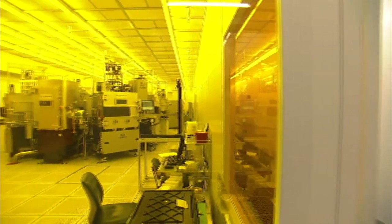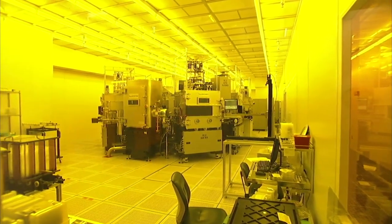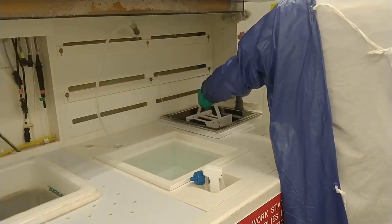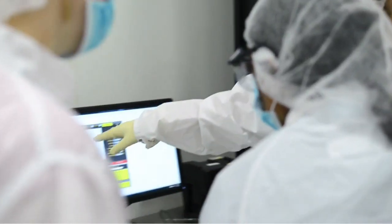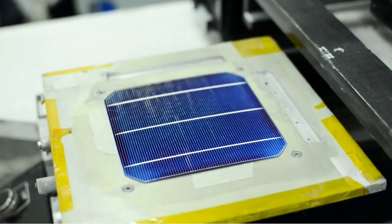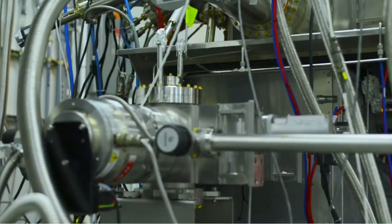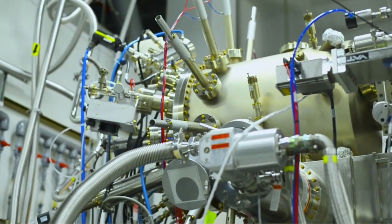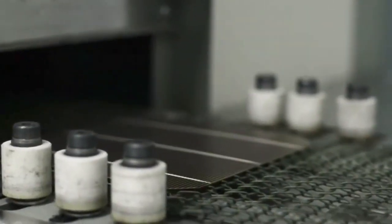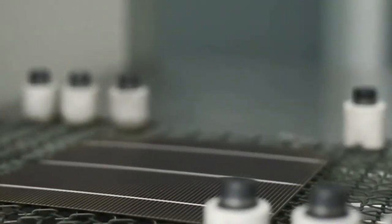We started the pilot line in 2009, so it's been going now for about 11 years. We started out making solar cells that were typical of the time and got state-of-the-art solar cells at about 19%. In the last decade, the solar industry has made amazing advances and the pilot production facility has kept up with these. We now make silicon heterojunction cells and we've gotten some of the highest voltages of any silicon solar cells. All the equipment is the same as what's used in industry, so this gives us a good idea on how they'll perform on an industrial scale production facility.